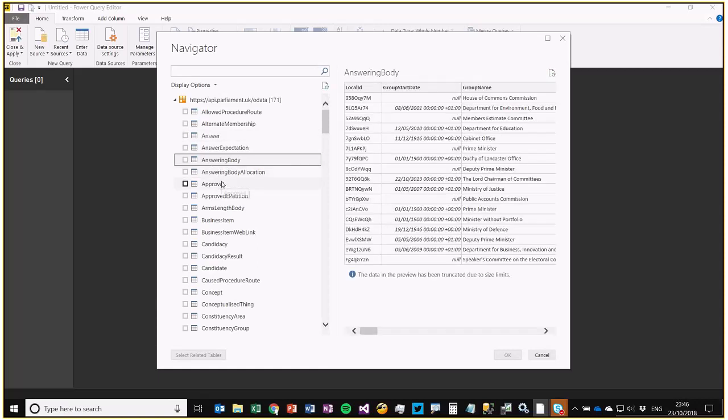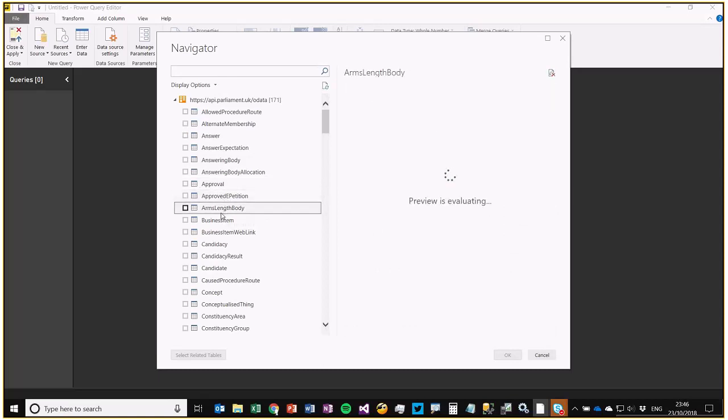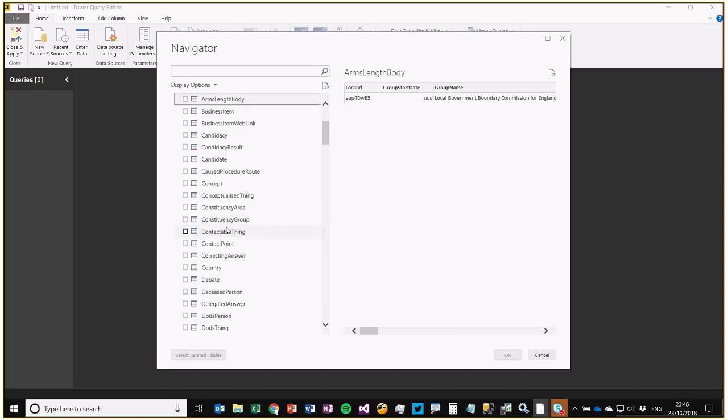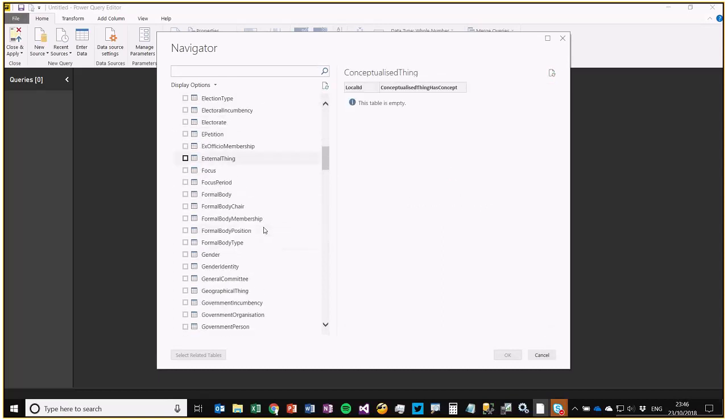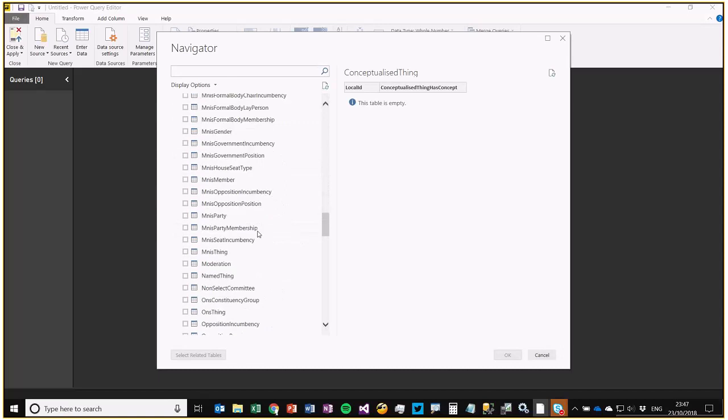Somewhere we will see a lot of data that is empty. I'll start to see some errors in a couple of places, or at least sometimes I'll see some errors. And there is a lot of stuff here that's never ever going to be useful at all.